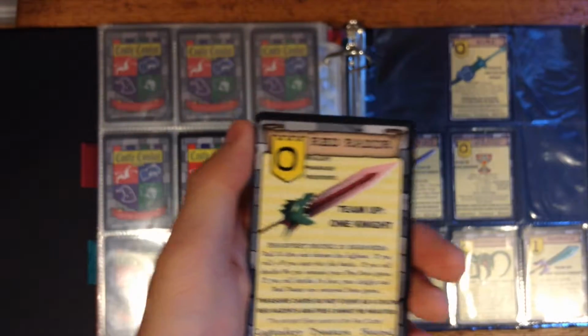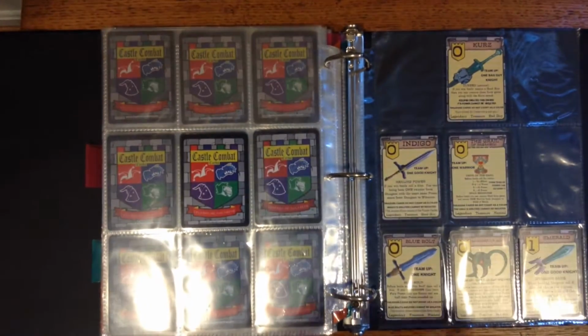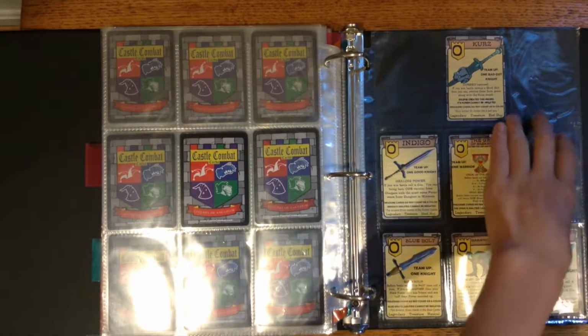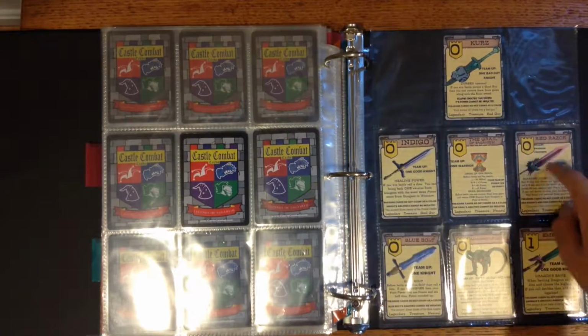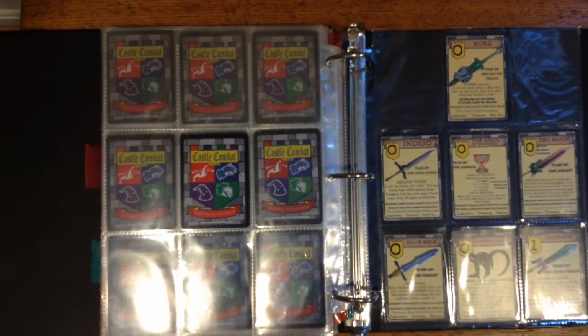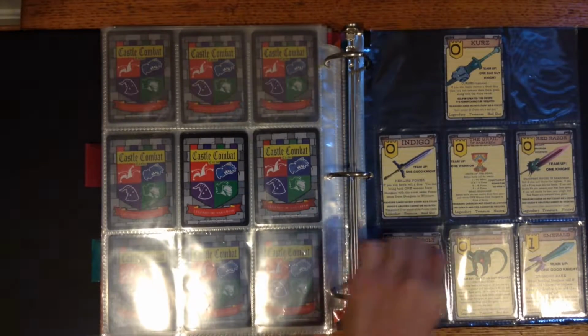It kind of reminds me of, I can't think of his name right now, but there's this other card that does something very similar. But yeah, Red Razor cannot be negated, which is one of the main differences there. And I really like the ones where you get to reroll, because you get more than one chance to get a 6, and that's really cool.